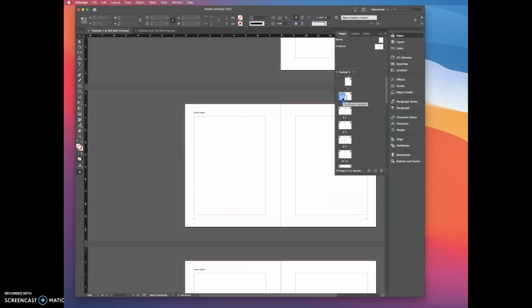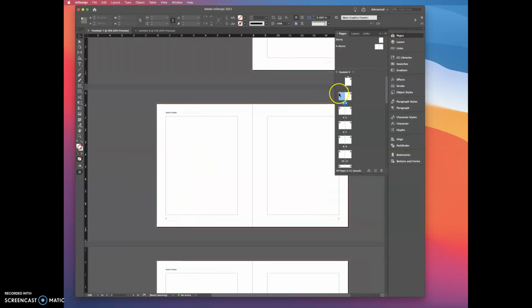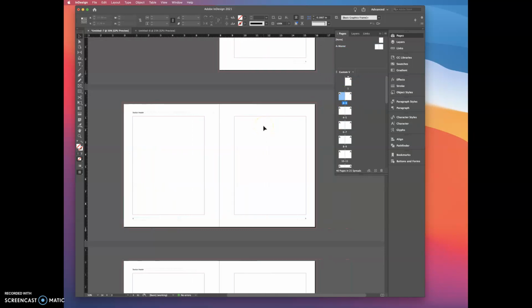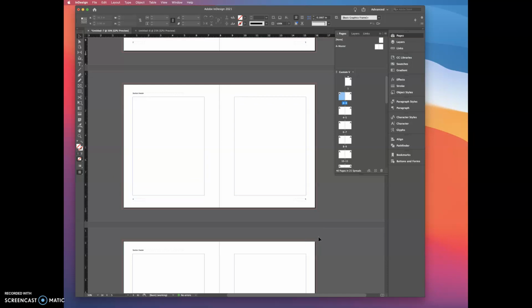All right, so I've got this master page set up for now. So I'm going to come over here and just show you. You see this A in the corners of all of these pages. It's because the default is that it's set up to master page A. And now all of a sudden I look here and I'm seeing my section header and my page numbers, and they're accurate all the way throughout.